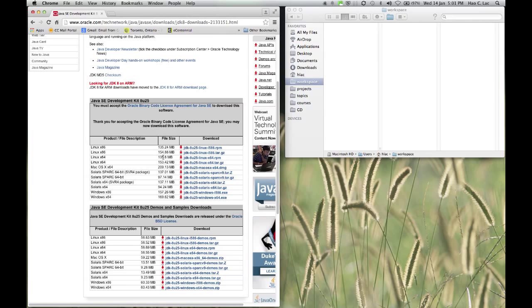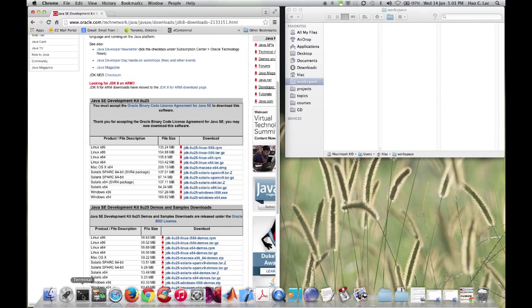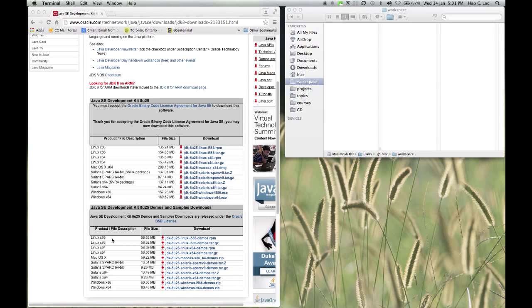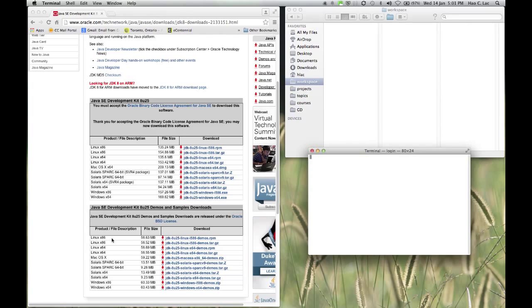So again, for Mac users, you would already have Java installed. Now let's assume that you download it. It's a fairly big package, and you put it on your environment variables. Now the next thing to do is actually test whether Java is there. A simple way is to just go to a terminal.